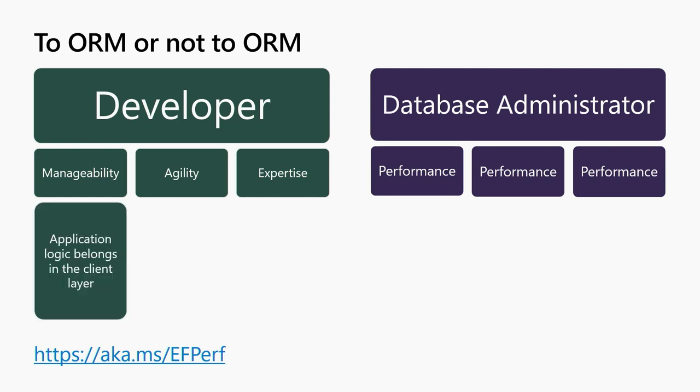So a few of the arguments that I've heard from developers, and that I think are very valid arguments. I want to make sure that the point you get across from this slide is not that I don't want you to use ORMs or that I don't want you to use Entity Framework. It's not that at all. It's just that it's not the end of the story. It's not a one-time choice. So first, the argument I hear is application logic belongs in the client layer. Again, a valid design pattern.